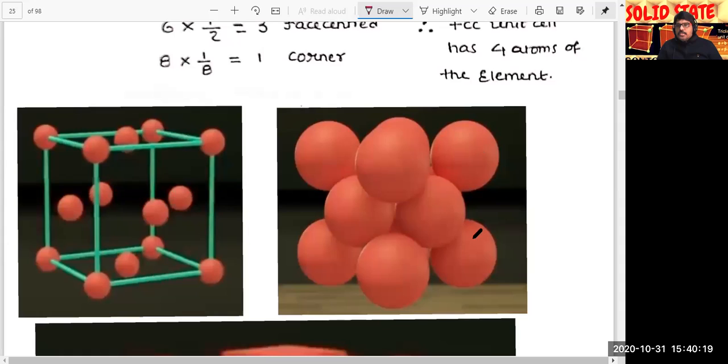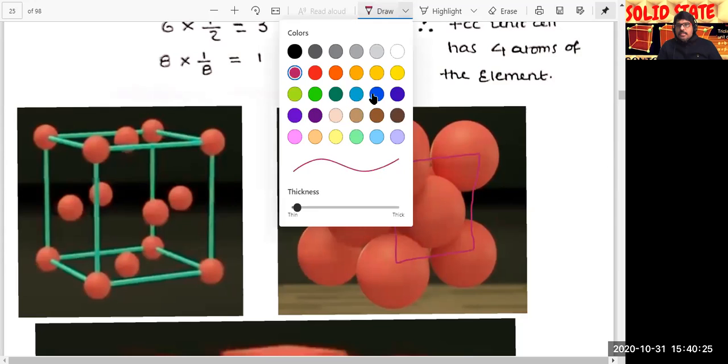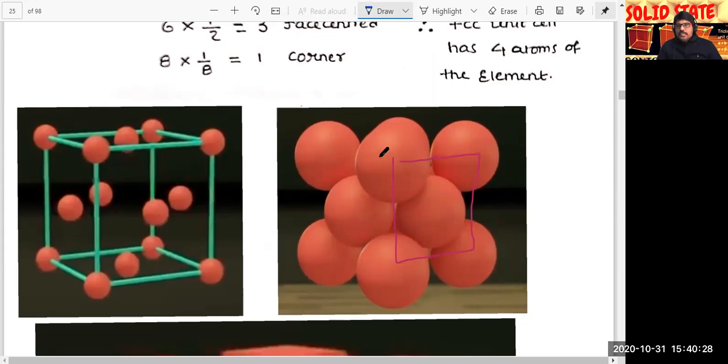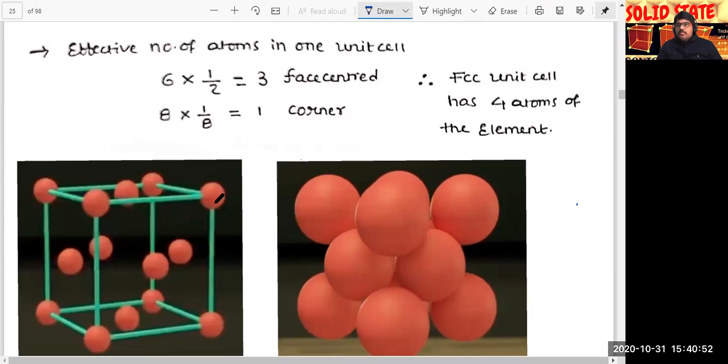You can see this is one face. If you carefully observe, there are totally 6 faces, and here this is one face, this is a second face, and here this is the third face like this, and the back side, and here back side one, and the bottom. So the particles are present at all face centers and all corners, right? And how many face centers? 6. What is the contribution of a face centered atom? Contribution 1 by 2. A face centered atom is shared by how many unit cells? 2. Each face center is contributing 1 by 2.